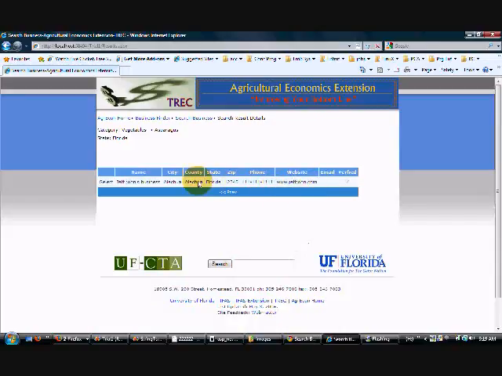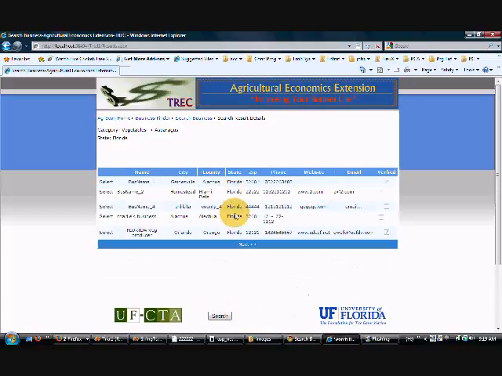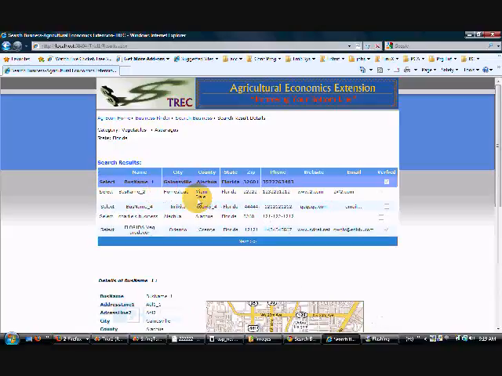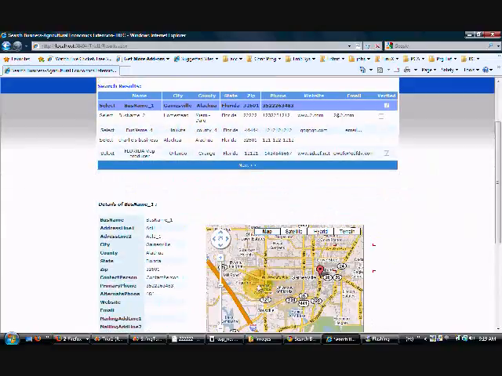I'm not going to go ahead and click on it because it does not have a map. If I click on it, it's going to throw an error, so I'm not going to do that. And I can see the other ones which have a map, which have the longitude. So here it is. If I click on Gainesville, I can see Gainesville. If I click on Orlando, it moves over to Orlando's map.